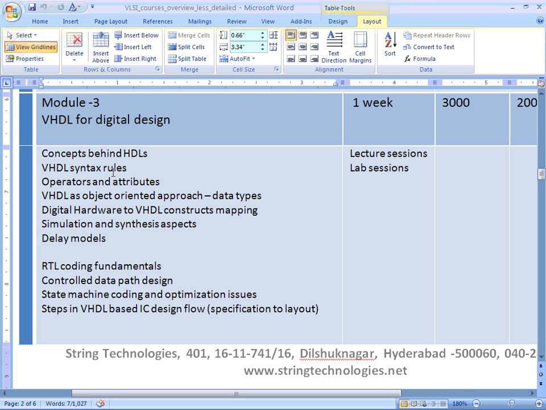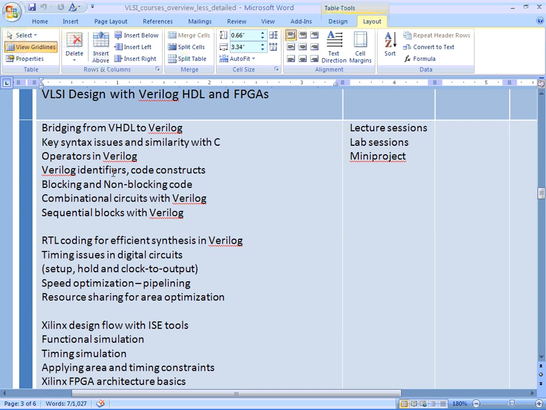So this module will only talk about the syntax of VHDL and control and data path design, which we discussed, in the context of VHDL, and how we do it with a couple of small assignments. Then in Verilog, as I said, we will learn complete Verilog syntax. We will learn all the concepts, and how VHDL gives one requirement and how Verilog can give it. Let's say a rising edge D flip-flop with enable. How do you code it in VHDL and how do you have to code it in Verilog? That kind of comparative picture you will get here.